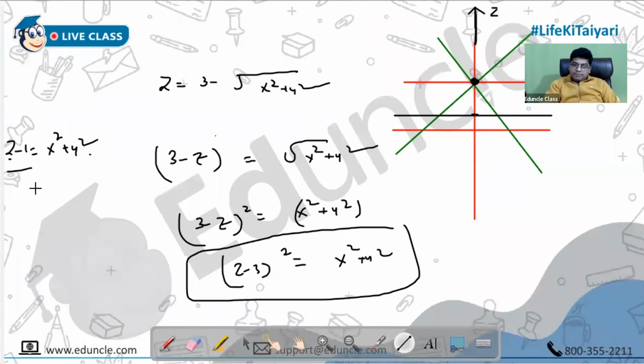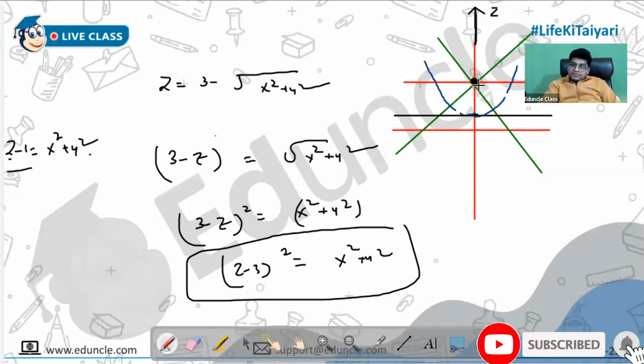Up. Why up? Because if you take y square is equal to 4ax, then x is the lower degree side, and the lower degree side is the one that is open. So I can say, students, this is one of the problems which can be a paraboloid sheet like this. Basically this paraboloid sheet will have infinite area open and this will be closed by this one. Am I clear?